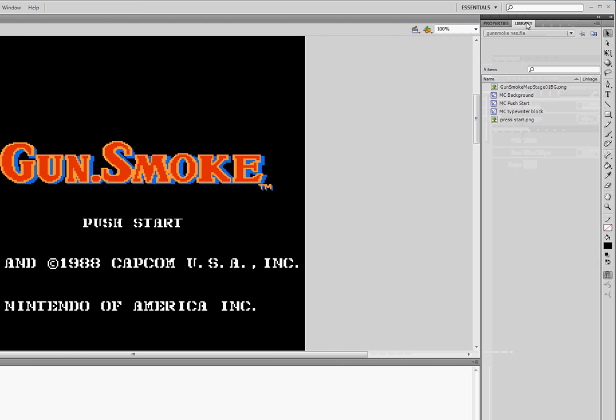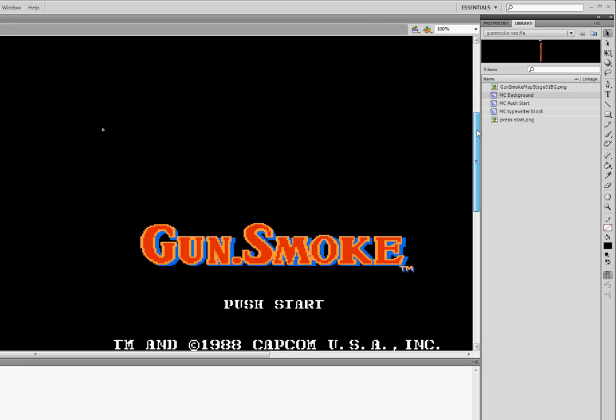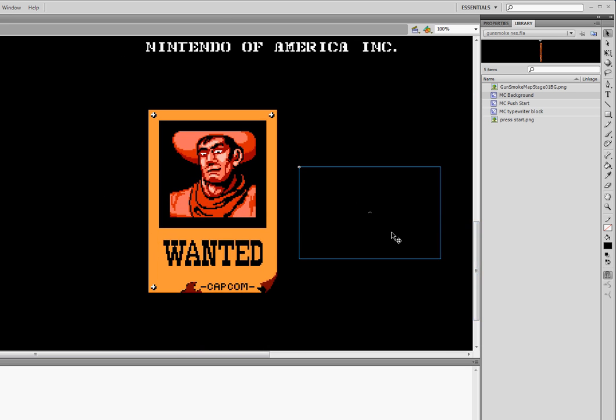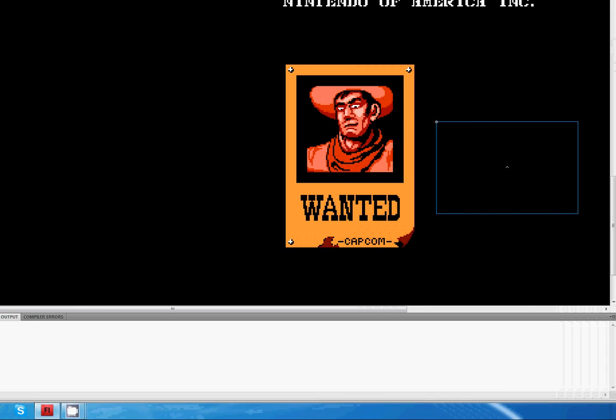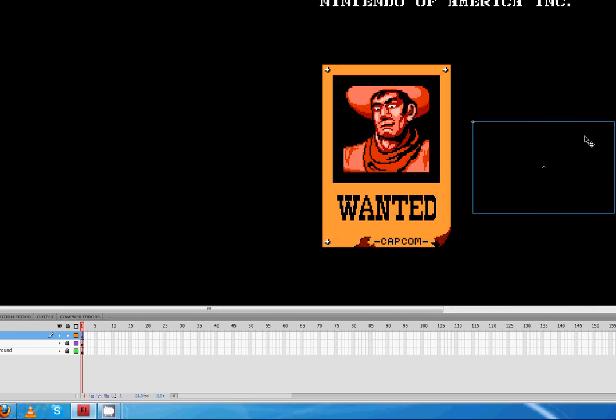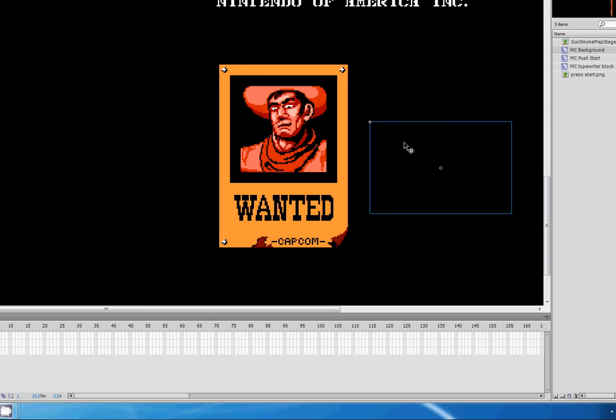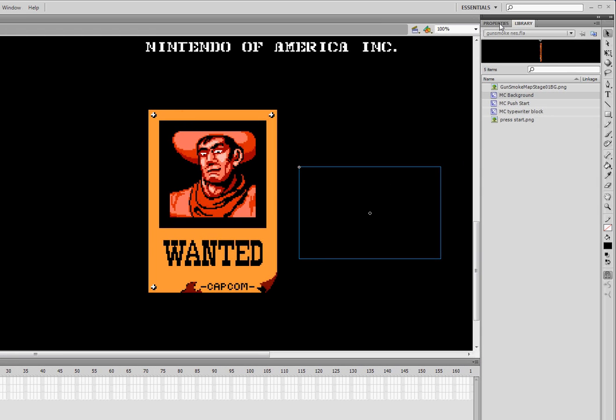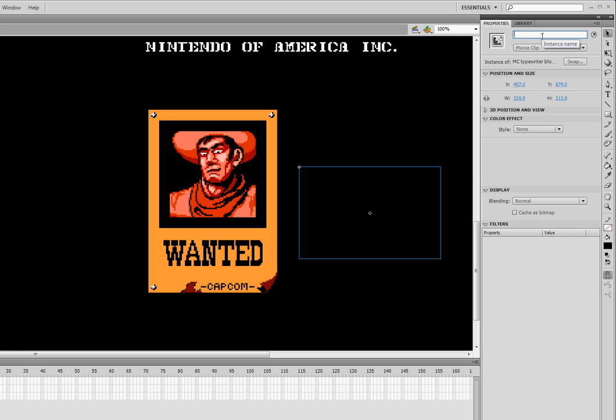First off, I'm going to go to my library here and open up my background MC. Inside background MC, if I scroll down a bit, you will find that block we created, which is on the timeline. It's on that new layer we made called block. And what I want to do is give this an instance name. So just select it with your mouse, go to properties, and give it a name. We're going to call it typewriter block, with a capital B. So I capitalize the B. Make sure you pay attention to that. So typewriter block, of course no spaces, and the B is capped.